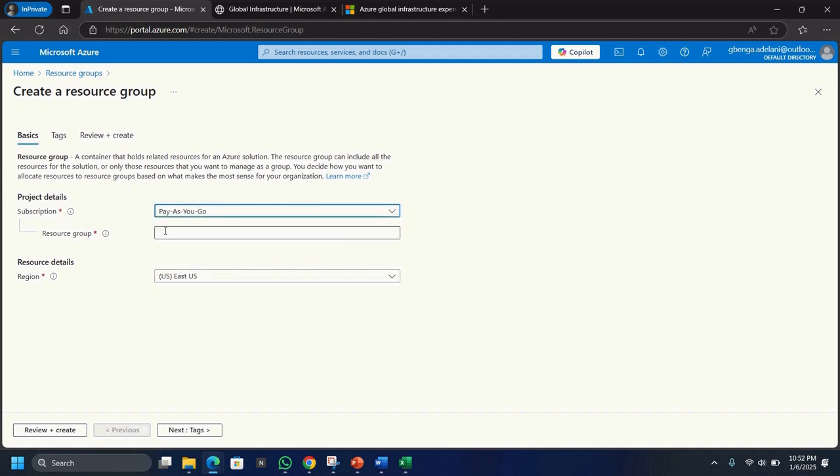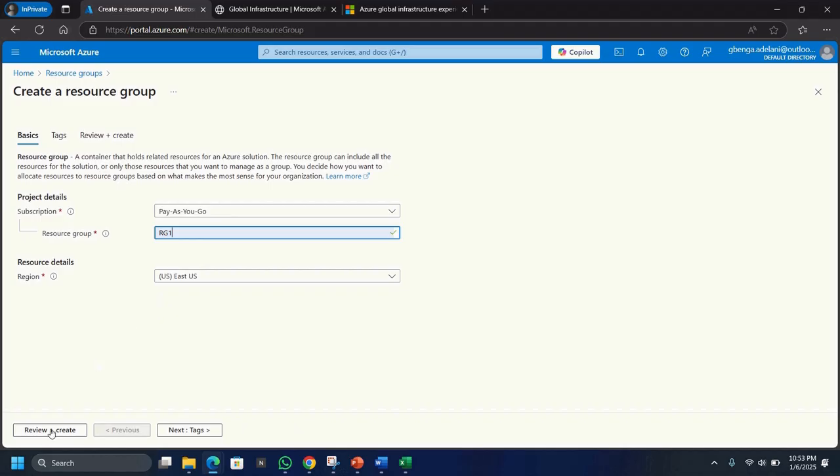So the first thing you will select here is your subscription and the resource group. So I'm going to use RG1 as a resource group, and for the resource group, you also need to select a region. You can see, I just talked about regions in the last demonstration, how important it is for you to know the region where you want your resources to reside. So this is the most popular region. By default, you always see East US.